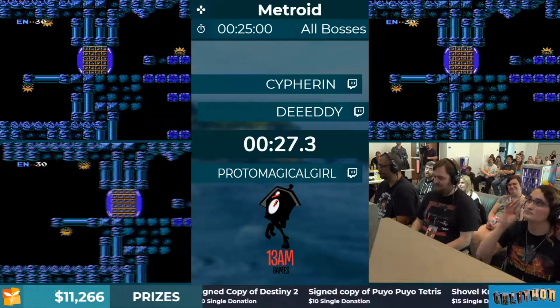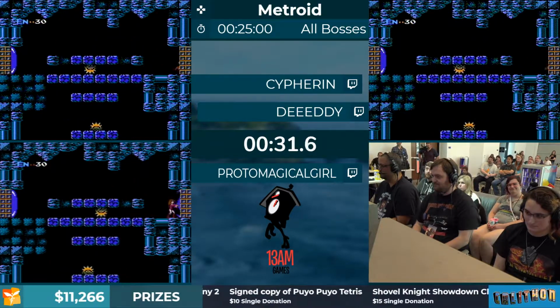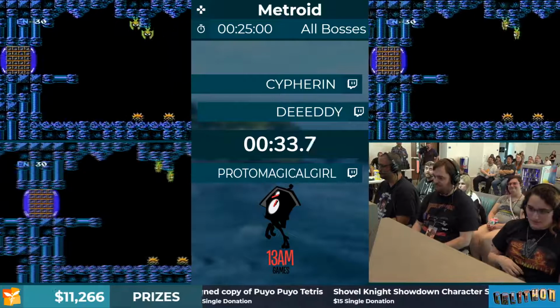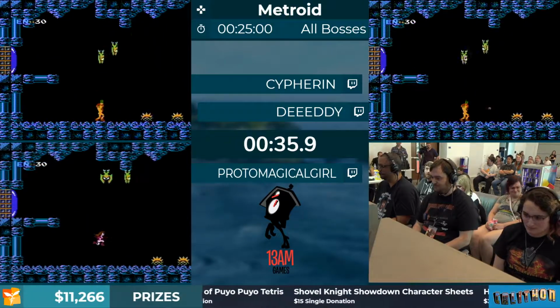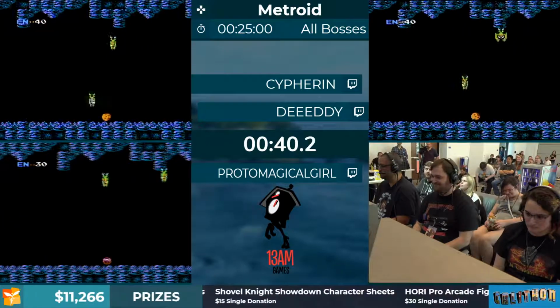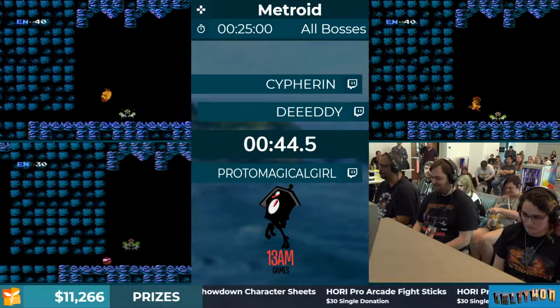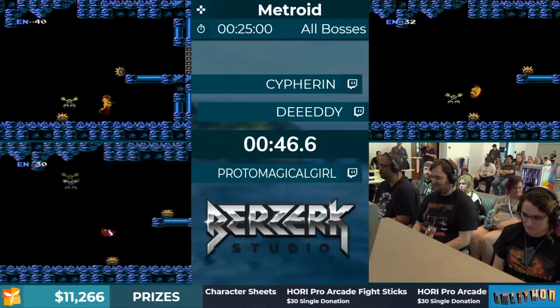So this category right here is all bosses. Before we head toward Mother Brain, we have to kill both Kraid and Ridley. And part of that is going to be trying to acquire a few items. We're going to need several E-tanks. We're going to need the Ice Beam. And we're also going to need to actually make our way to those bosses before we can do so.